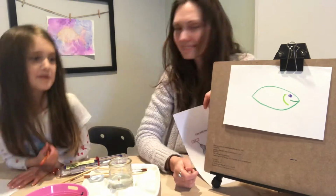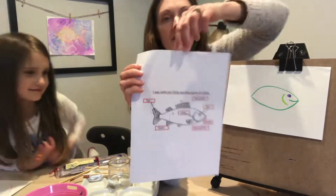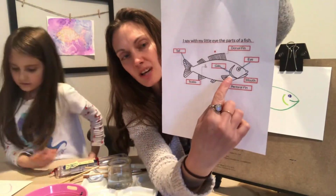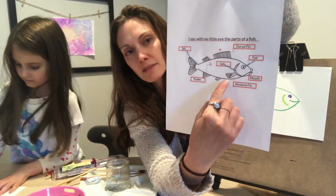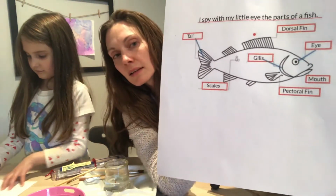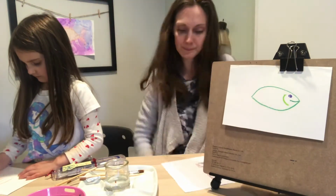And now are we going to make the fins? Now we're going to start talking about the fins. Fish have lots of different types of fins, so let's talk about those. We are going to start with this fin that's right behind a fish's gill, and this is called the pectoral fin. It's almost the shape of a triangle, so we're going to start with that.